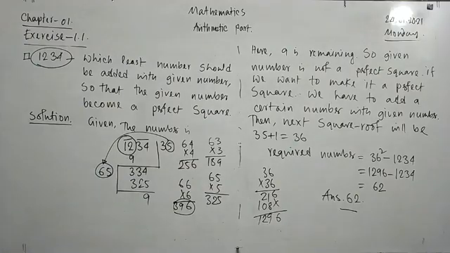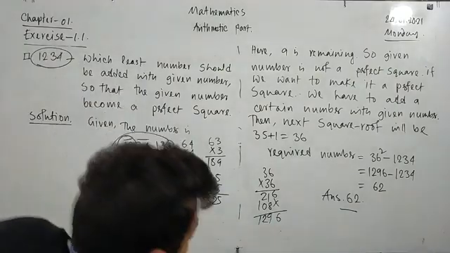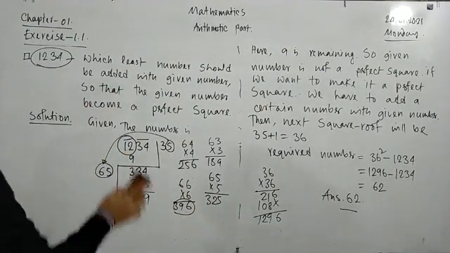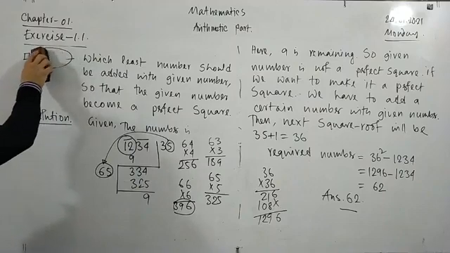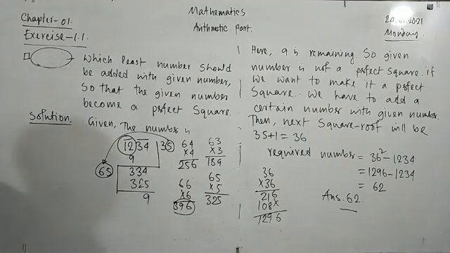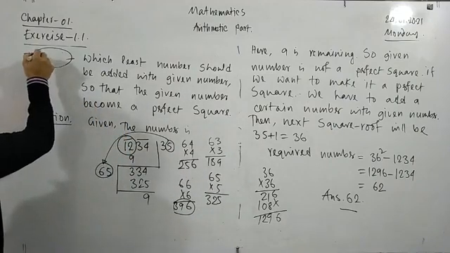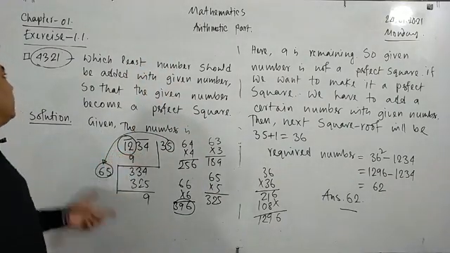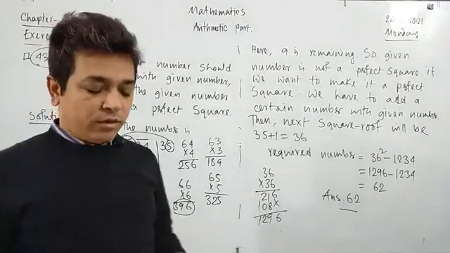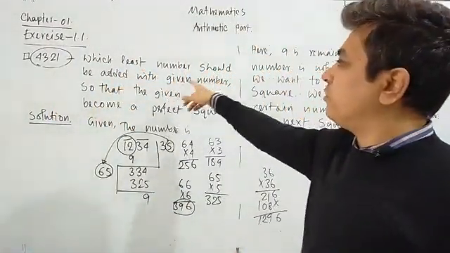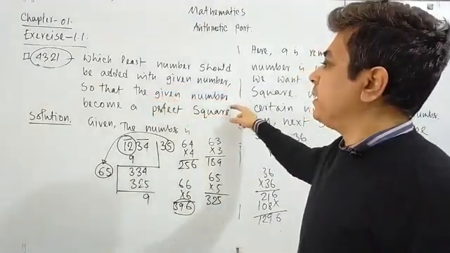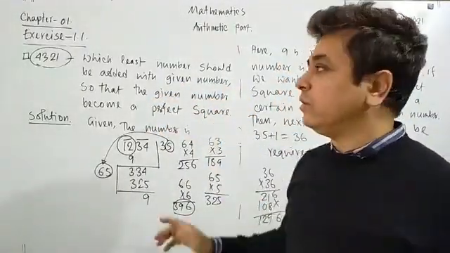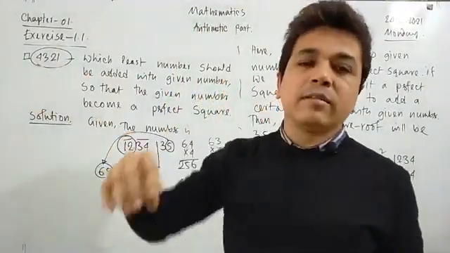So now I am giving one number, very very easy, 1620. Or I can give you this same problem. All of you just try to do the same problem I am giving you. Everything should be the same. Just one thing, this number here is 1234, I am giving you 4321. Writing is the same, you just have to change here to 4321. All of you do it. The question is, which least number should be added to the given number so that it becomes a perfect square number? All of you understood? Just do that problem. This same problem also comes in your exam.